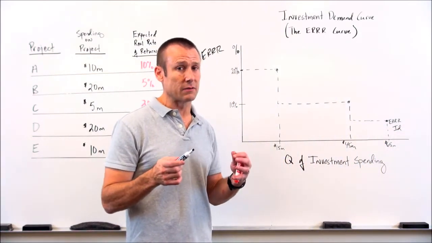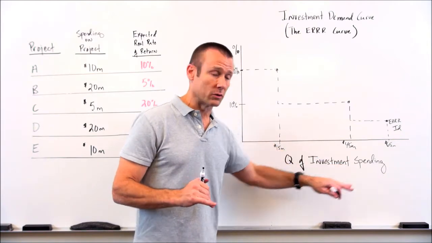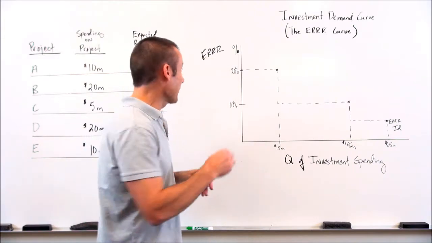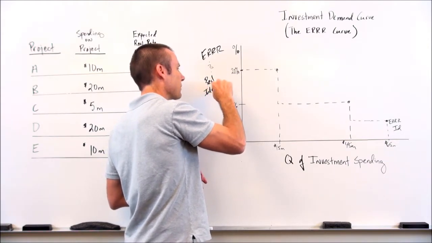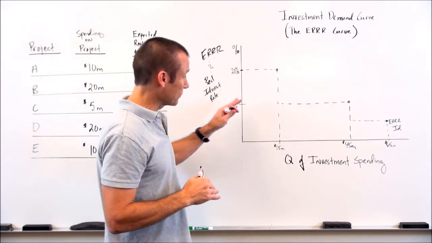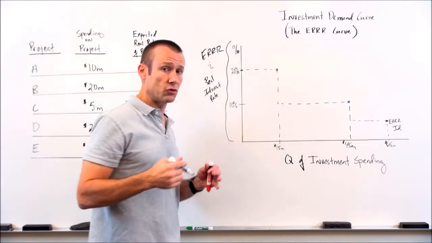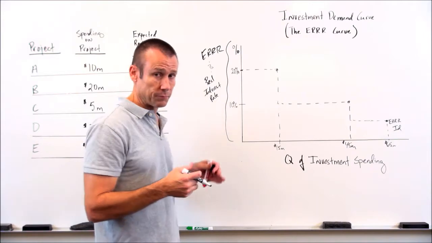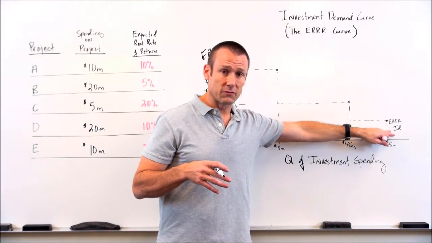Well, once again, let's go back to what I said the investment demand curve was supposed to communicate. It's supposed to communicate the quantity of investment spending we'll get at every interest rate. And you see these percentages, yes, I can see them as the expected real rate of return, but I can also see them as the real interest rate, which I've already kind of been doing in this video. If you watch this video again, you'll see I've already said real interest rate several times when referring to this axis. So once again, to be clear, I'm seeing these percentages as two things. I'm seeing them as the expected real rate of return of projects, but I'm also seeing them as the real interest rate. And so here is why the curve gives us the investment demand curve.